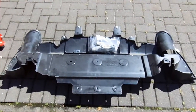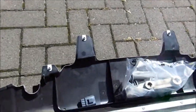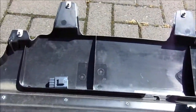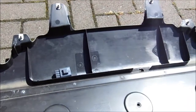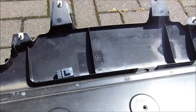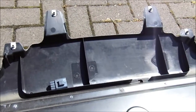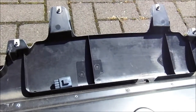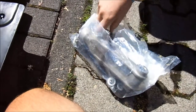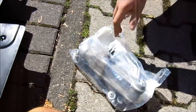I didn't bother putting the under tray back on when I put this tow bar on, because there's a large part that you'd have to cut out to allow the detachable tow bar bit to poke through - that's what they do in the factory. Because I'm selling this car on, I didn't want that cut out, so I didn't bother putting this piece back on. As you can see under the car, it's just as clean as when we got it. In this bag I've got the screws, nuts, bolts and brackets that came off the car, which we've preserved and will go back onto the car.